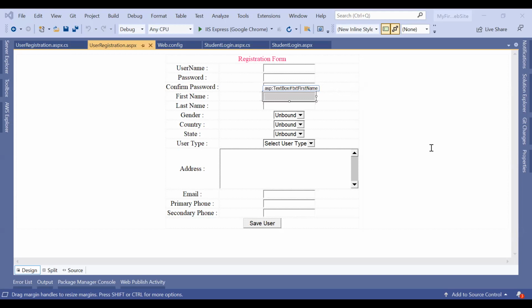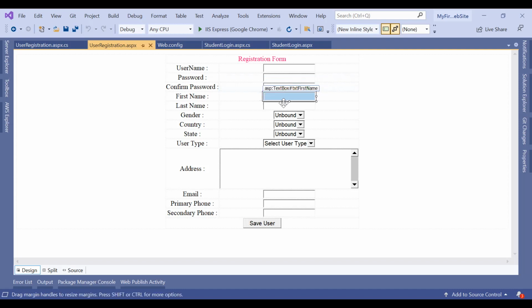Okay, right. And we are able to save the data. But the thing is, if we did not implement any validations, for example, when it comes to username, it is a mandatory field. Password is a mandatory field. Confirm password is a mandatory field. And when it comes to password and confirm password, these two should match.